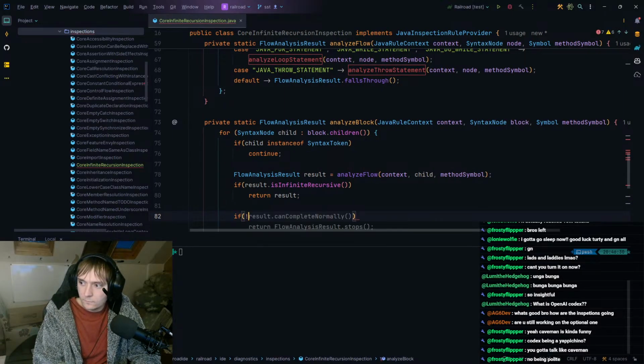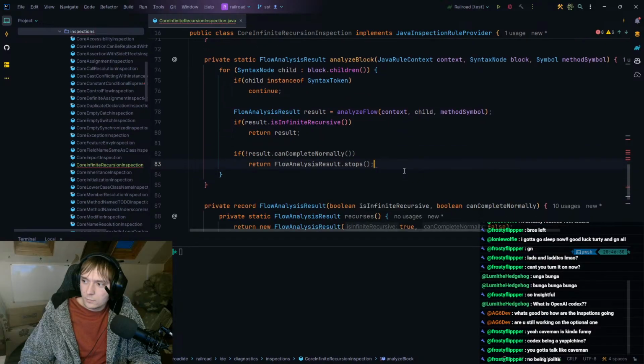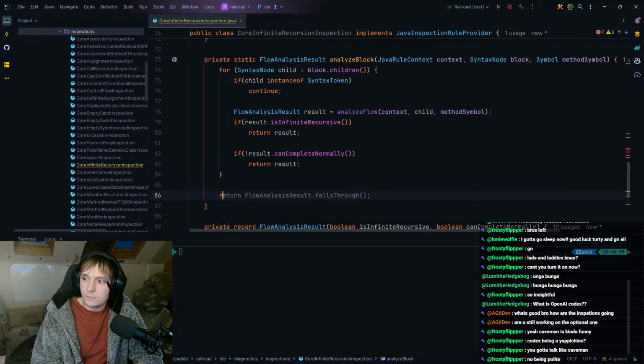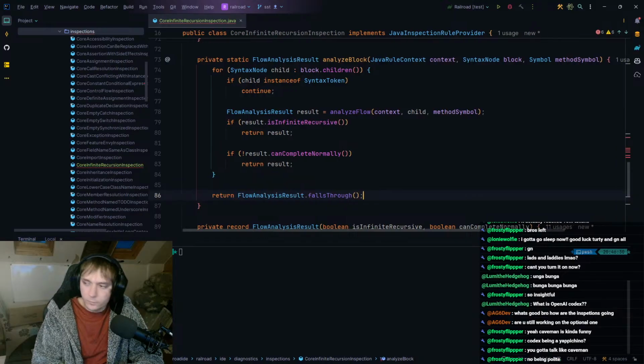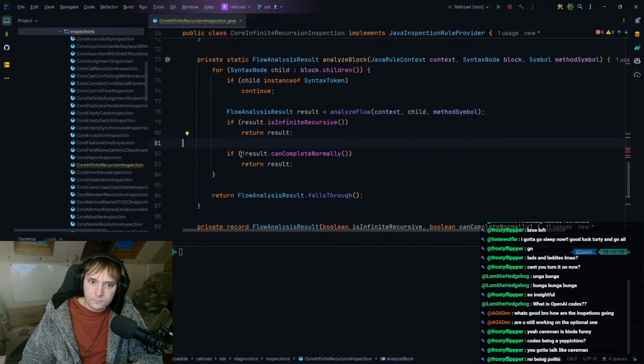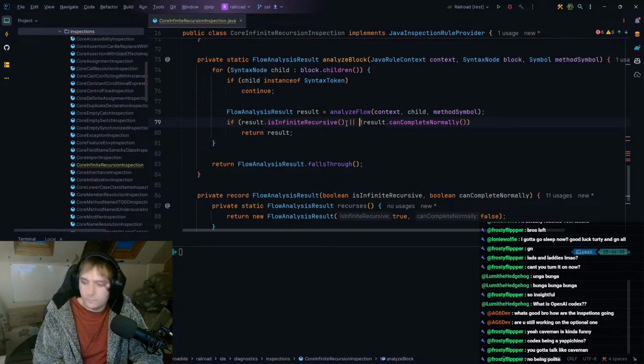If the result cannot complete normally, then return result. And then return falls through. We're kind of just doing, well, no, I guess that's fine, actually. Should we just do an or statement here? Yeah.